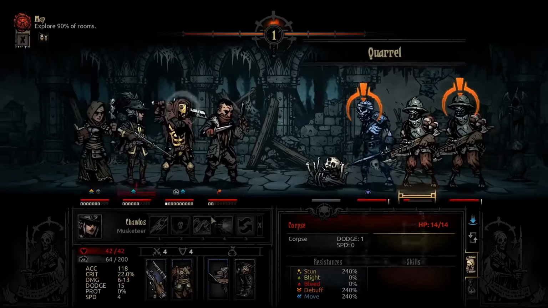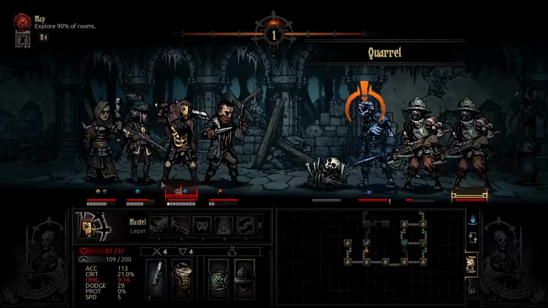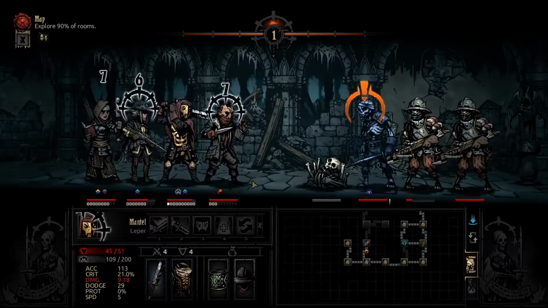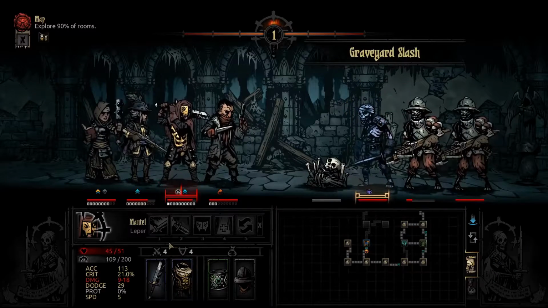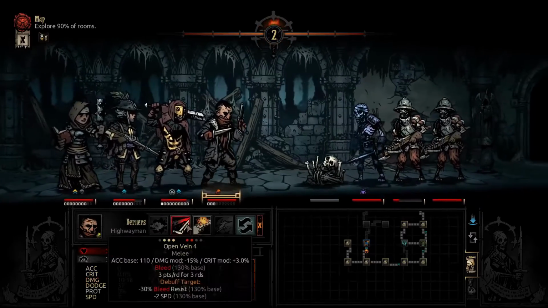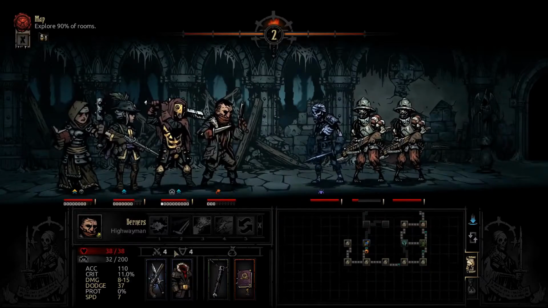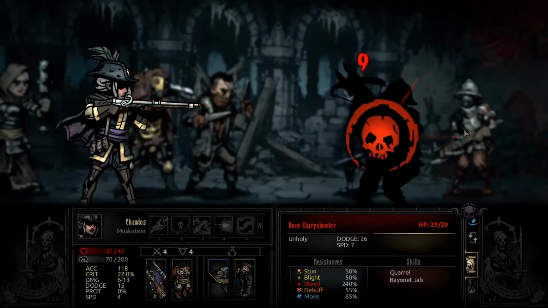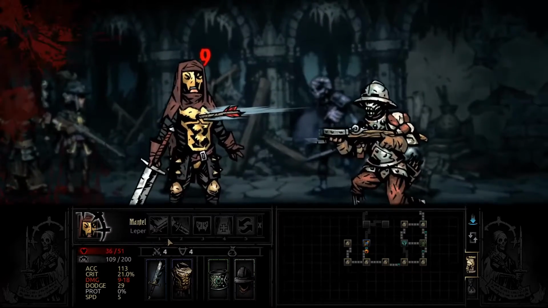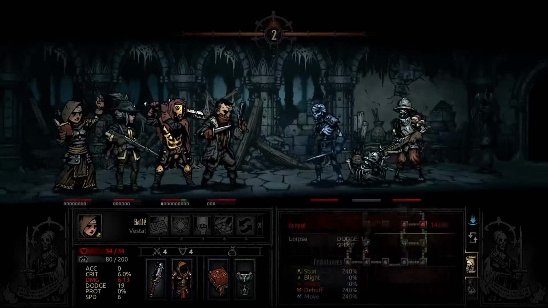Annihilated. Yeah, how did I know they would go after either the Vestal or the Musketeer? Oh, and he dodged. What a surprise. Okay, that's one sharpshooter down. Now let's work on the other one.